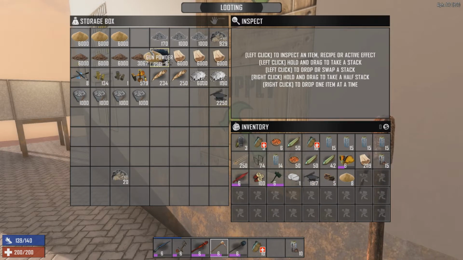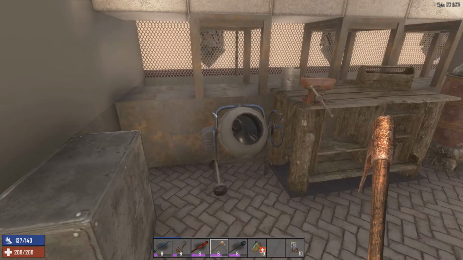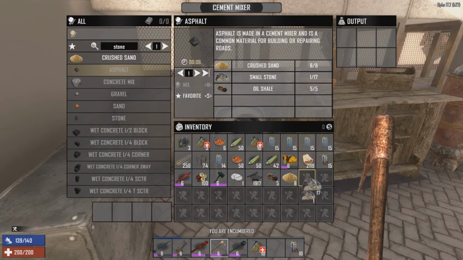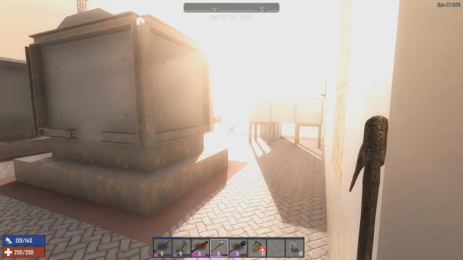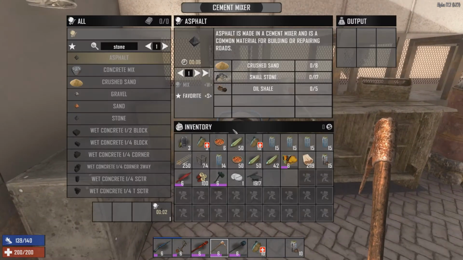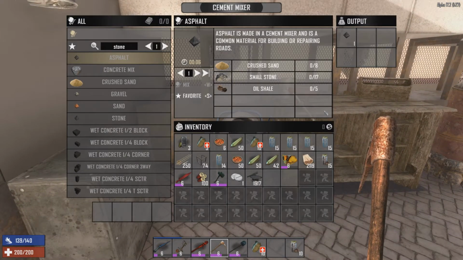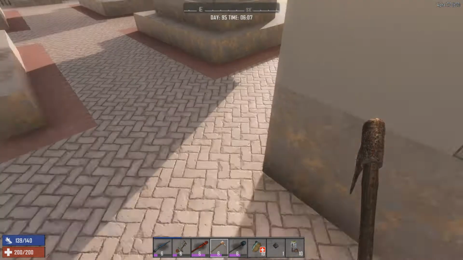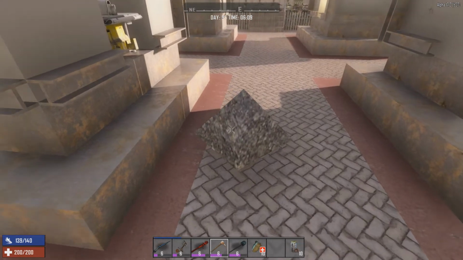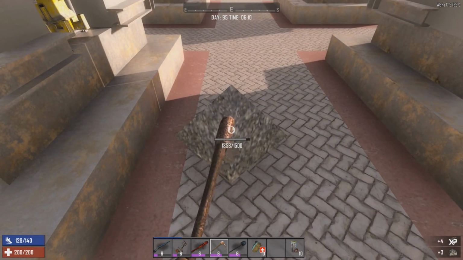If I make one of these up, it would be pretty cool if it gave me coal. That would be the dream. I don't think it will, but there's no harm in testing it out for science here. Let's get that cooking up. We'll see exactly what it yields for us here. So it's 8 crushed sand, 17 small stone, and 5 oil shale. Let's chuck this asphalt down and see what this gives us.